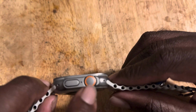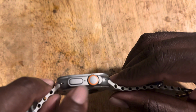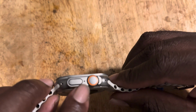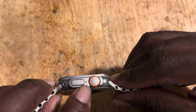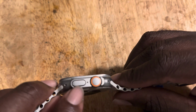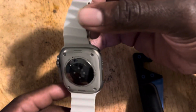If you want to, go ahead and try it out if you got the Apple Watch 8 or the Ultra, which I'm displaying now. And this is the voice, that hole right there, that's the hole for talking. If you're talking to someone, that's what this is for. This is the button that you use to get to the apps.